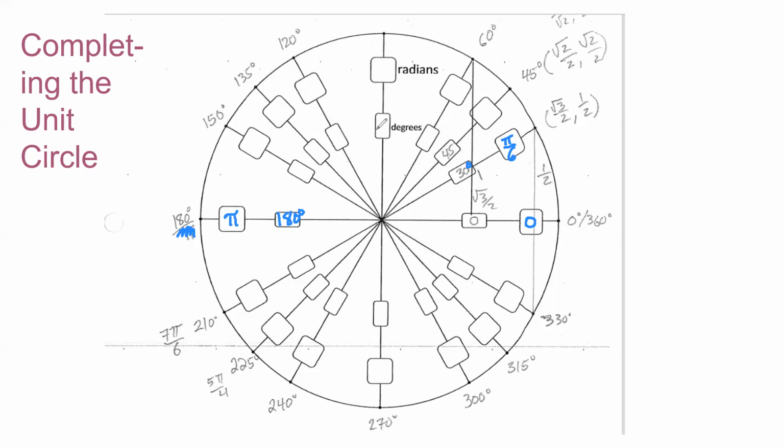So how about 90 degrees? What is that? Halfway in between, so half of pi radians is pi over 2 radians. And we know the coordinate. What's the coordinate at the top of the unit circle? Unit circle means radius 1. So if this is 0, 0, and we have radius 1, what is that coordinate at the top?